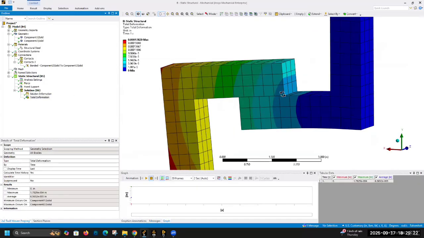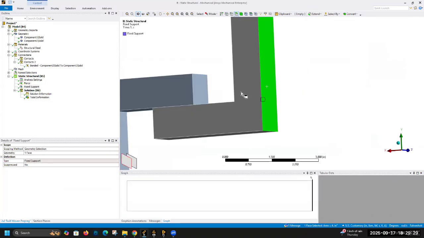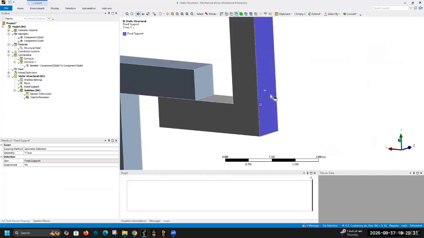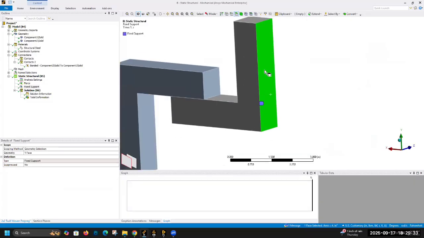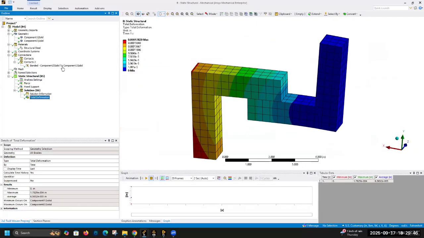This part also deforms, right? And I put a fixed support here, and from last lecture we talked about fixed supports. What a fixed support is doing is fixing all these nodes and elements, and these nodes and elements can't move, right? So this is like the end of your cantilever beam, or sorry, not the end, the part attaching to the wall, and this is the edge. So yeah, that's what a bonded contact is doing, right?